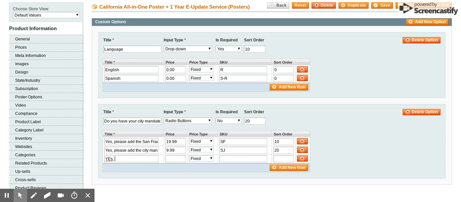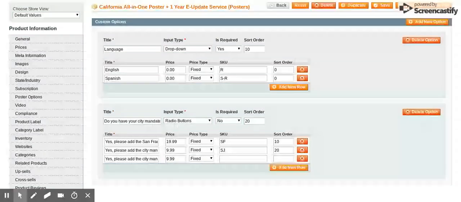We're going to go yes. By the way, we clicked add new row. We're going to go yes, please add the city mandated Berkeley, see if I spell it right, Berkeley poster to my order. The poster is $9.99.